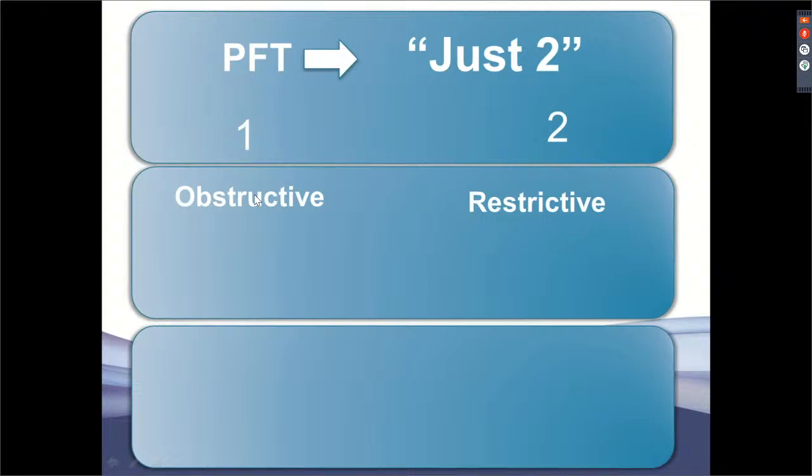It's going to tell me whether I've got an obstructive problem or a restrictive problem as far as spirometry is concerned, all right? And so if I've got an obstructive problem, that means I'm going to have a problem with flow. If I've got a restrictive problem, that means I've got a problem with volume, all right? And the flows that typically I'm going to be looking at to evaluate obstruction is going to be the FEV1. That's going to be the primary one, all right? And then for restriction, I'm going to be looking at the vital capacity, all right?